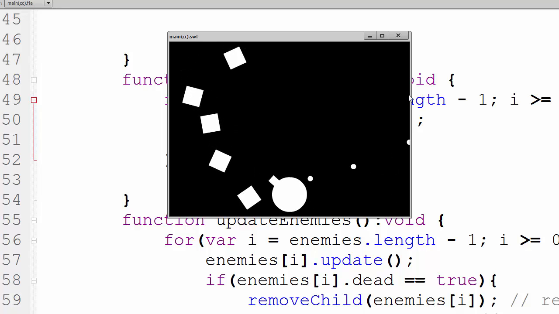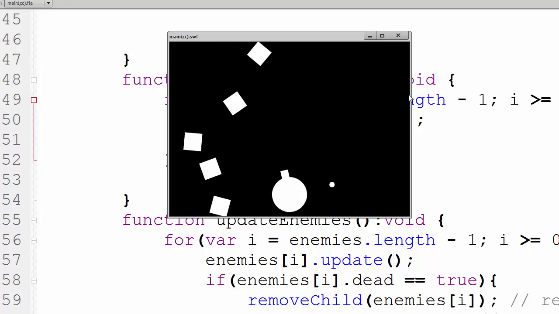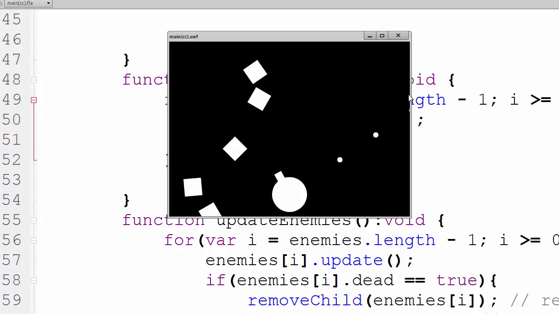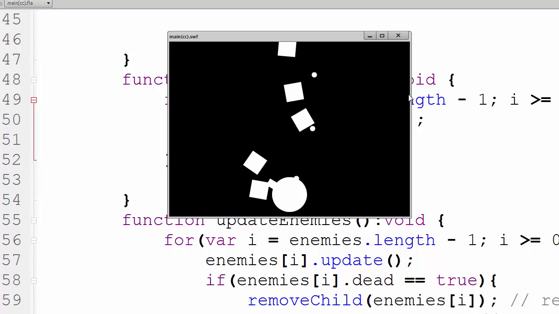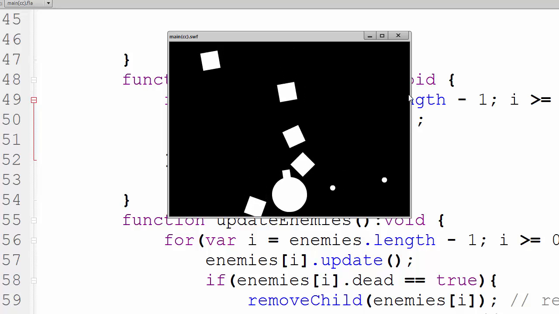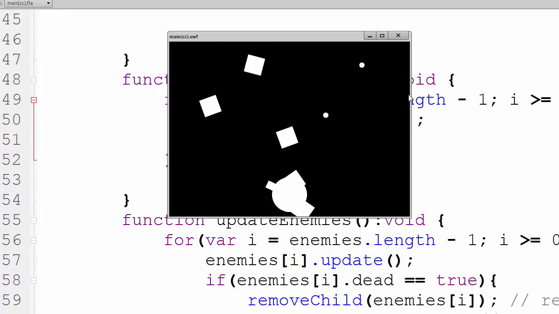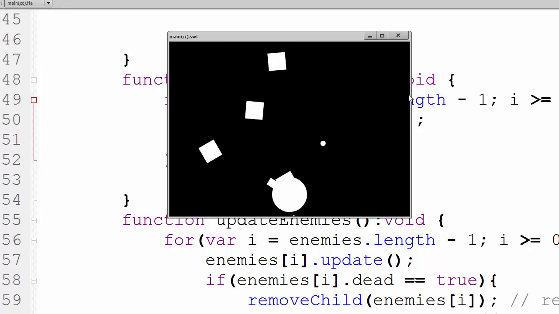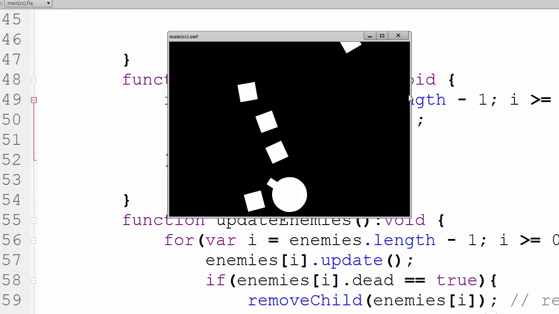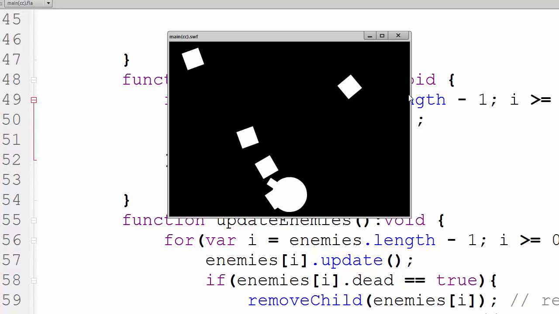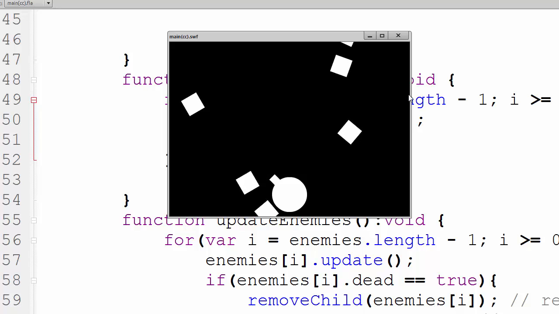Now, what you should do in this situation is keep pressing the space bar as much as possible and rotate your launcher around to see what the problem is. I think you'll find that the problem here is that the bullets are launching out of the launcher exactly 90 degrees to the right of where they should be. And there's a very good reason for this.